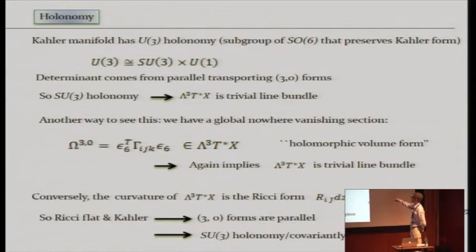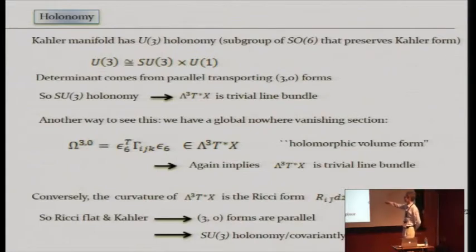We can actually write down a global section of this line bundle, which is nowhere vanishing, and therefore it trivializes the line bundle. What is it? Well, I take epsilon 6, and now I take another bilinear. So in between, I wedge it with gamma ijk, where i, j and k are holomorphic indices and totally anti-symmetrized. So this is actually a (3,0) form. Wedge it with dz1 wedge dz2 wedge dz3.